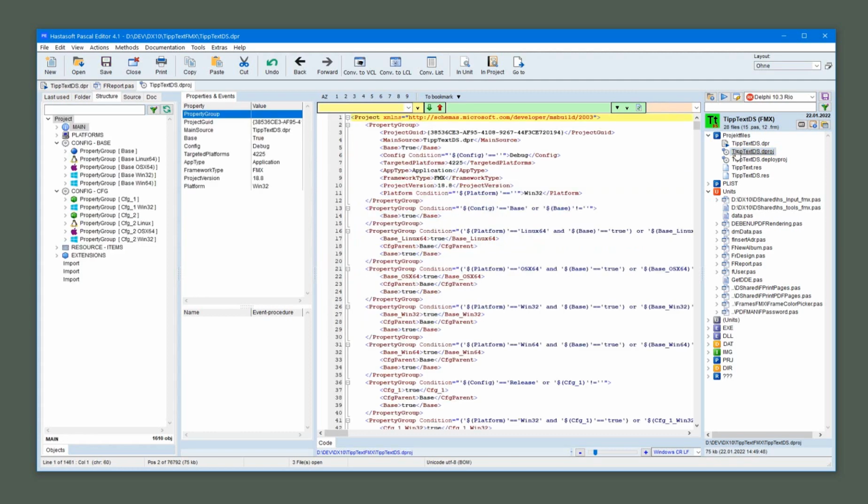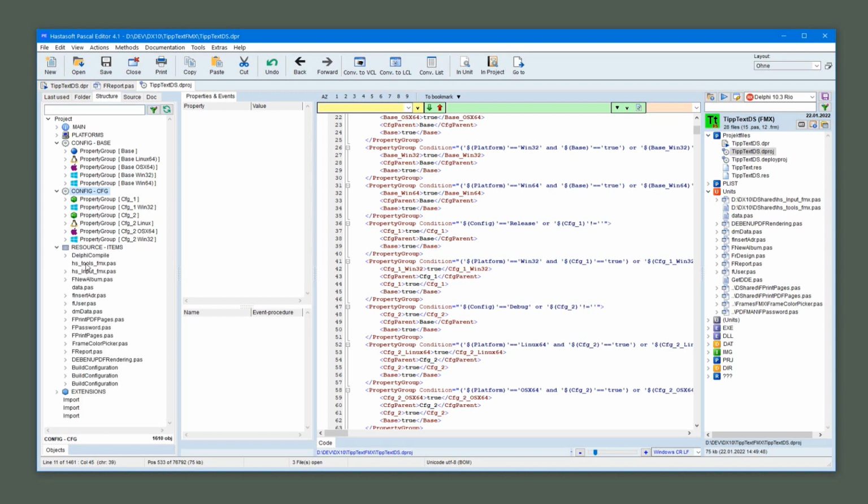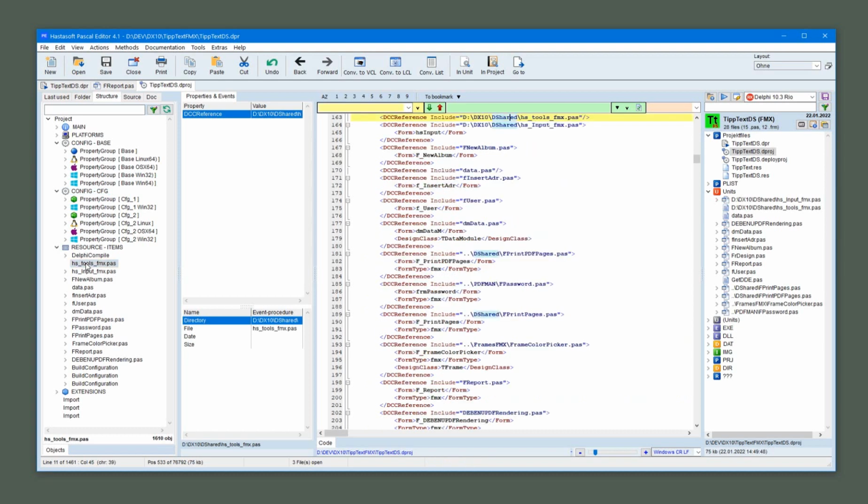We can now also open the Delphi project file, which we could do also before, and we have this view here in the middle, but we have now on the left side this view that is more ordered, and I have sorted it by project path configuration and the enhanced configurations. And here are also the resource items where we find this entry.